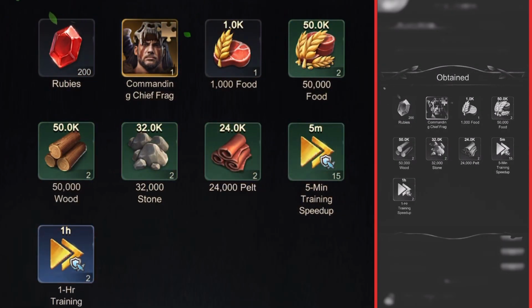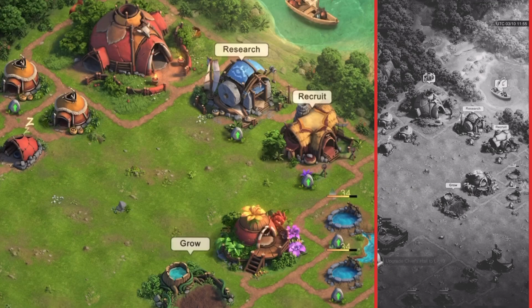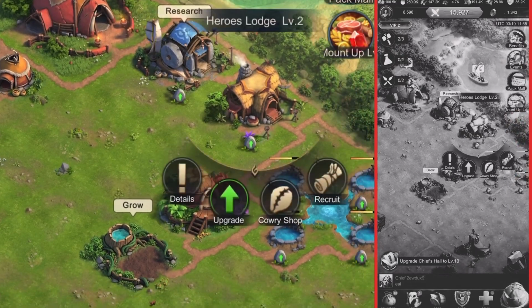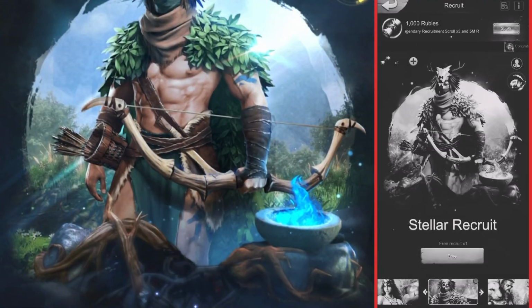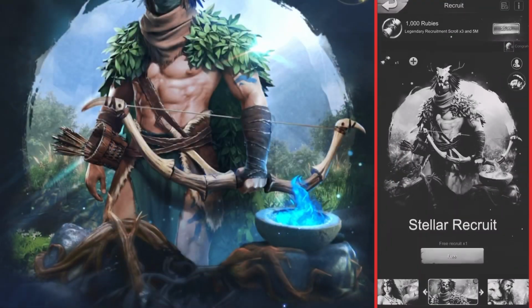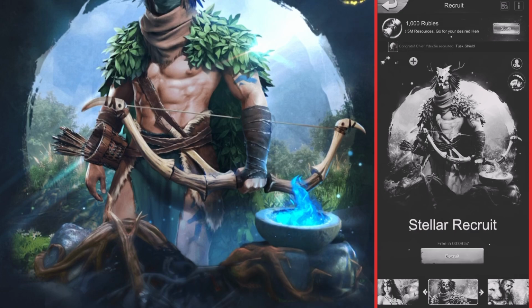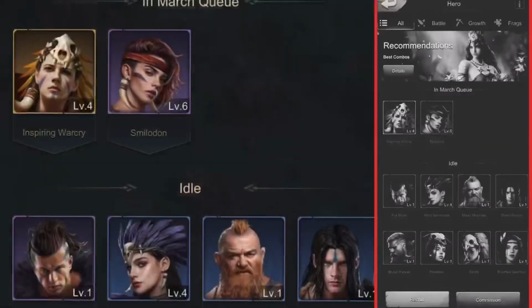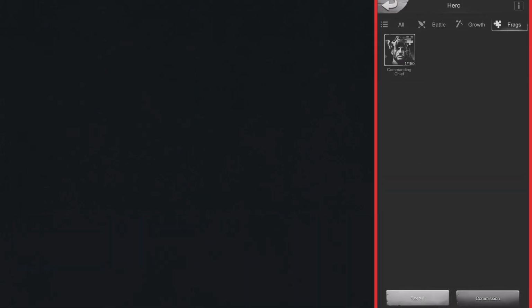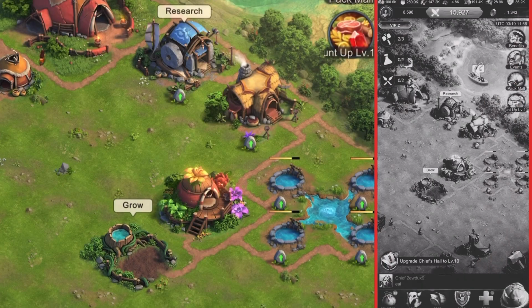Oh, I have a shard for a legendary hero. Wow, really nice. Let's take a look at this. Oh, can I get more? Get a free hero. Okay, it's a common hero. Okay, let's take a look. Here I have fragments. Oh, I need 150 fragments to unlock this hero. Okay, it will take some time, guys.